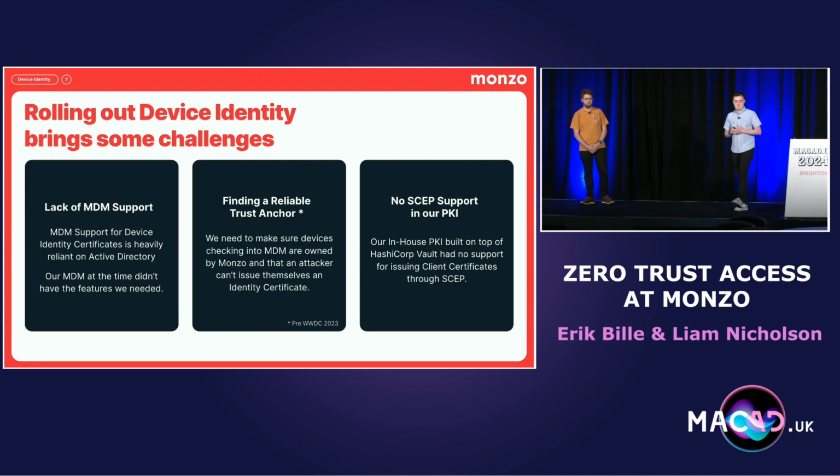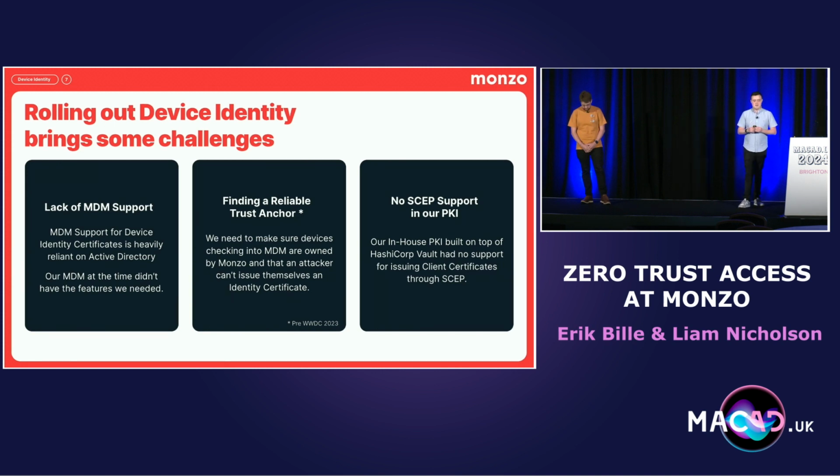So we were looking at rolling out device identity, but we had a few challenges. Firstly, there was a lack of MDM support. So we don't use Active Directory internally. A lot of MDM providers at the time, back in 2021, 2022, before some changes that were made by Apple in 2023, didn't allow you to use dynamic SCEP challenges unless you were integrating with Active Directory certificate services, and that wasn't secure enough for us. So we needed to solve that problem firstly.